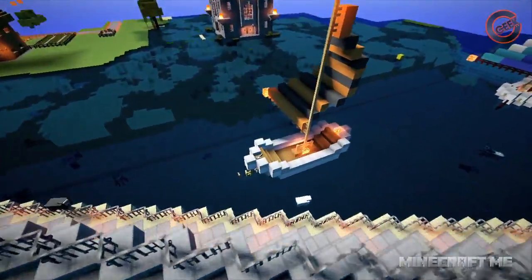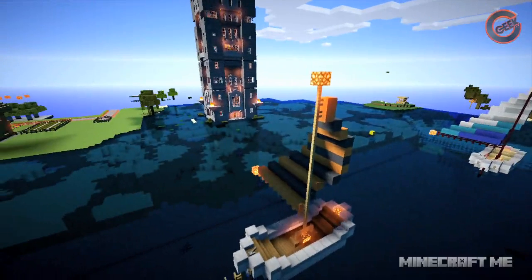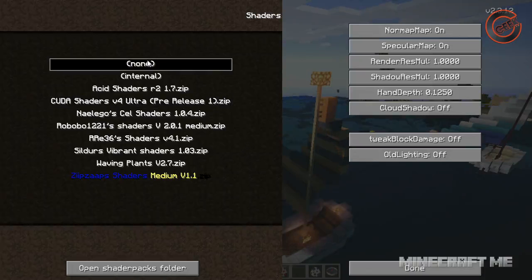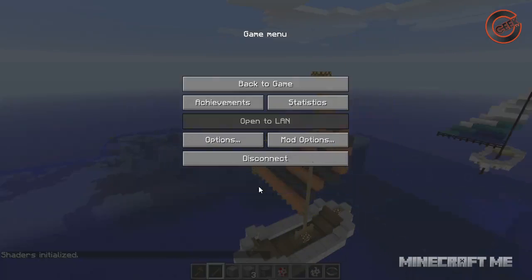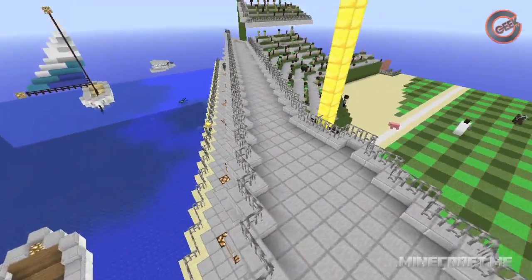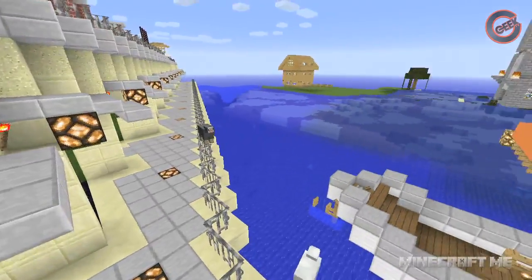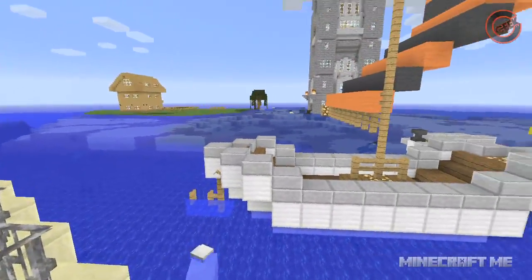So there you go, guys. Just phenomenal stuff. And remember, when you're all done and you want to turn it off, all you have to do is go back to none. None, that's it, and you're back to vanilla Minecraft. No funky shaders. Like I said, some of the shaders I tried didn't work at all.